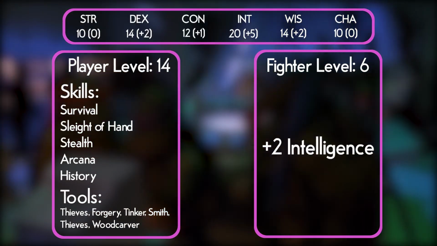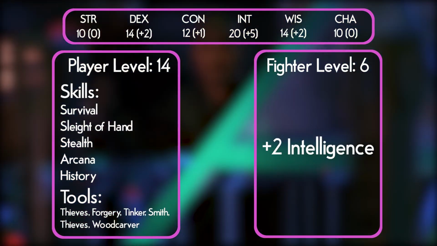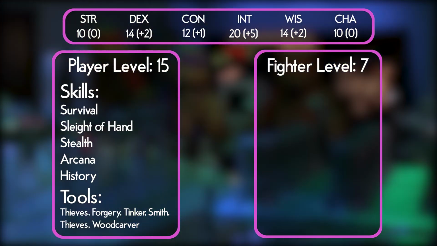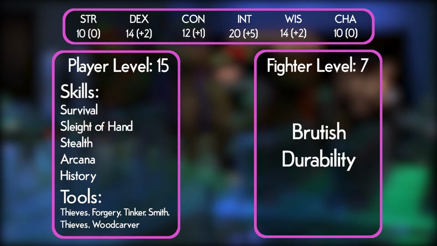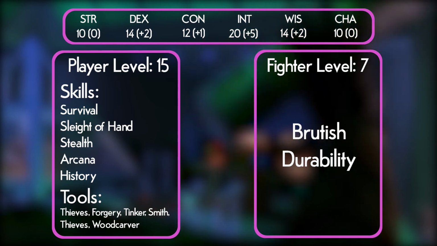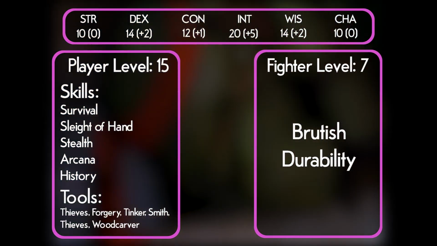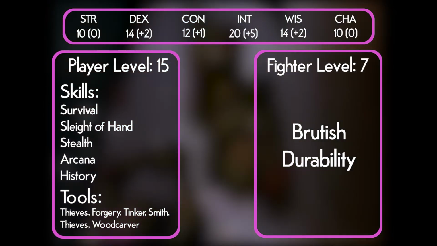Once again, you can now pick another spell from the Artificer spell list, but just like earlier, we're gonna hold on to that for now. At level 7, our Brute archetype will give us Brutish Durability. Whenever you make a saving throw, roll 1d6 and add the die to your saving throw total. If applying this bonus to a death saving throw increases the total to 20 or higher, you gain whatever benefits you would get from rolling a 20 on the d20.